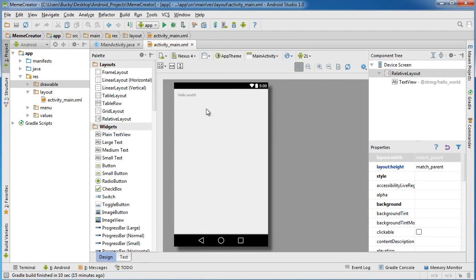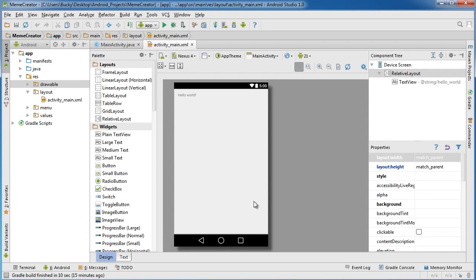The top fragment is going to be where you type in the text and then click the button, and the bottom fragment is pretty much going to be the meme. So it's going to be a picture and then it's going to have the white text on it. So again, the top fragment is where you type it in, the bottom fragment is going to be the picture or the meme. So, okay, that was a lot of explaining. Now let's go ahead and get started.